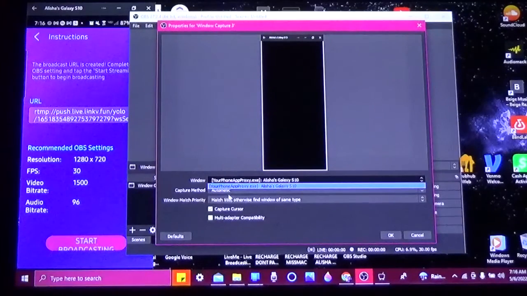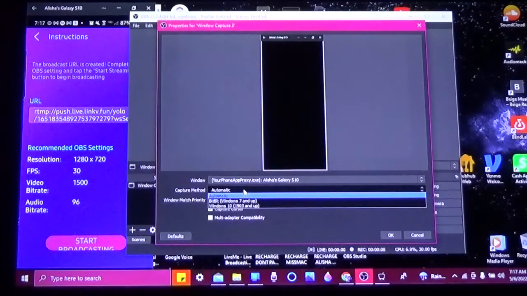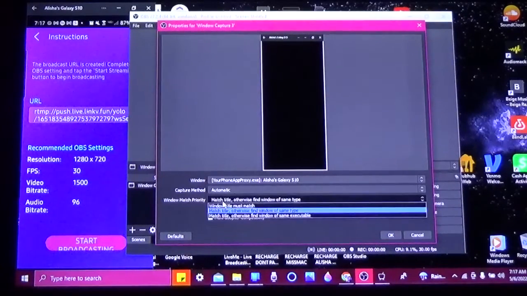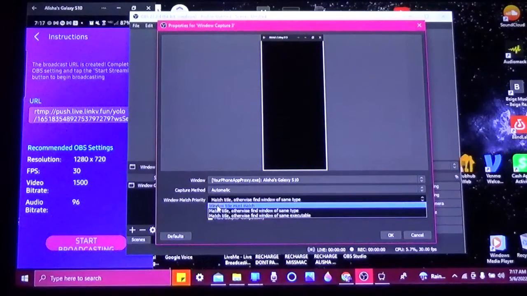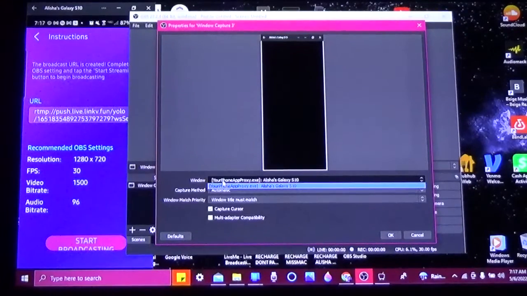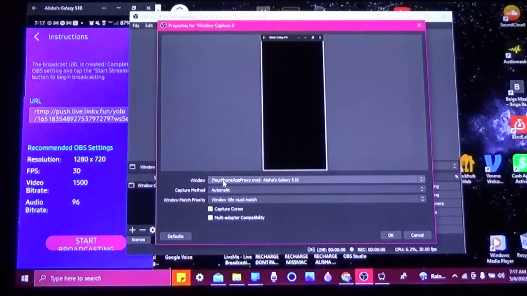Our window capture 3, we have options. What we want to do is, right here where it says window, you want to make sure that, whatever is open on your computer at the bottom, it'll show you here in this line. So say, for example, we want to click it to be automatic, right? And let's say we want to match this title exactly, we want the titles to be exact. So now we're going to click on here. Let's say, for example, we're going to click my phone. We'll click OK.